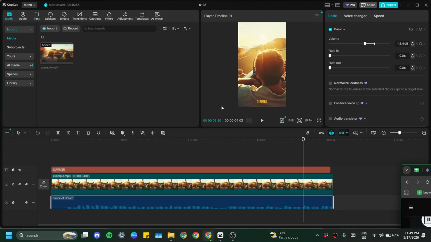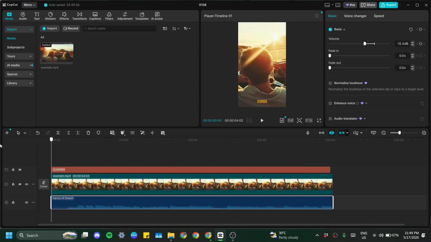In today's video, I'm going to teach you how to change video speed in CapCut PC. If you've ever wanted to fast forward through a long loading screen or slow down a tricky step so viewers can follow along, adjusting speed is one of the quickest ways to improve pacing and clarity in your edit.